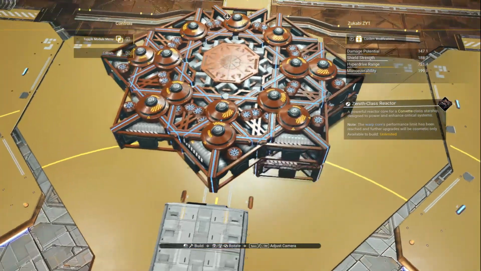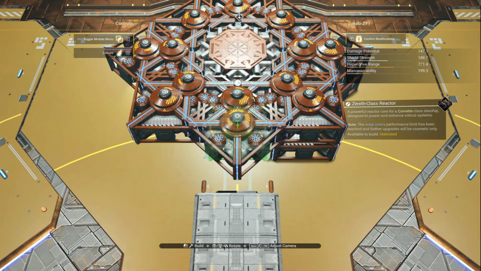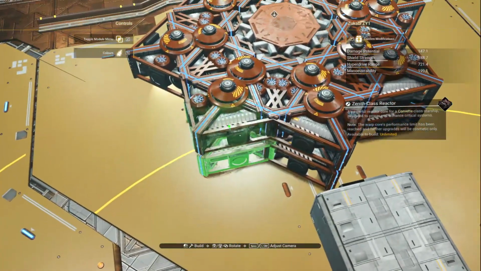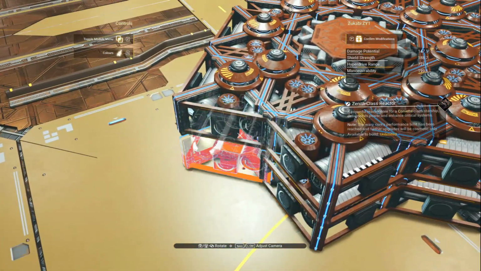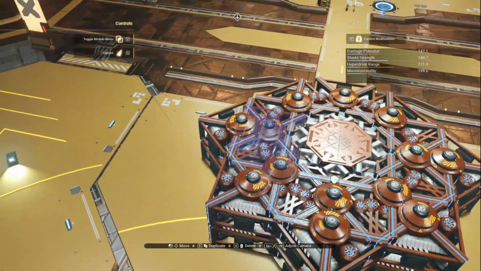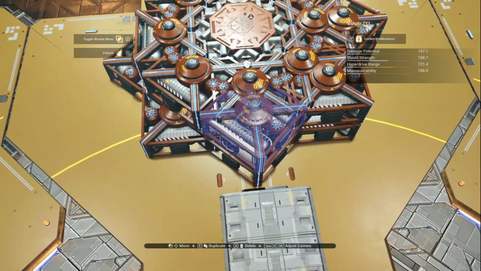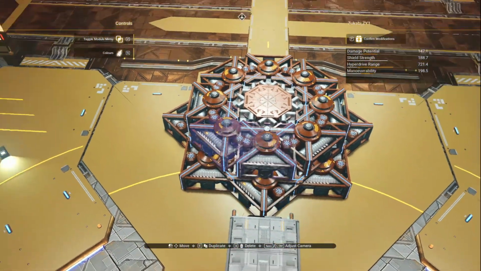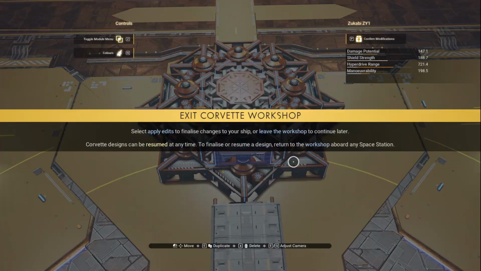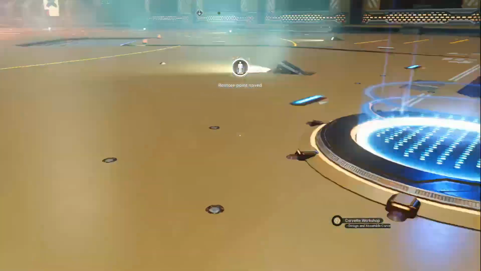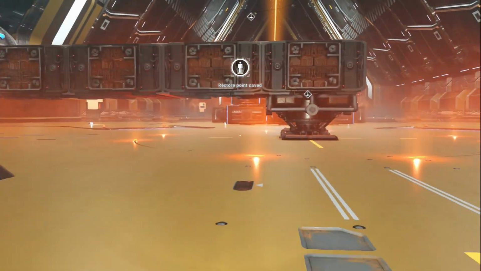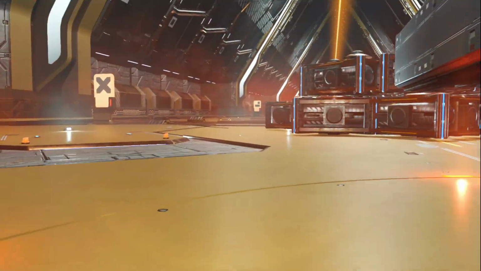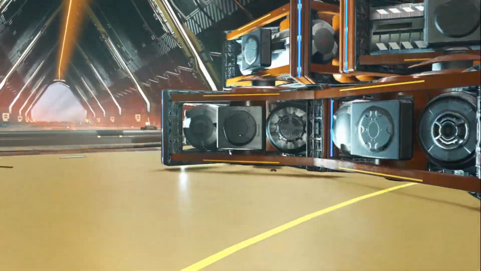Now what this is going to do, once we build down beneath each one of those ones we just placed, is create 4 corners for us that we can use to place new windows to double up the number of sides of our circle. Delete the Zenith reactors on top. You're not going to need them. Once you have this structure here completed, go ahead and apply your edits and exit the workshop. Now we're going to run around and go underneath our structure.